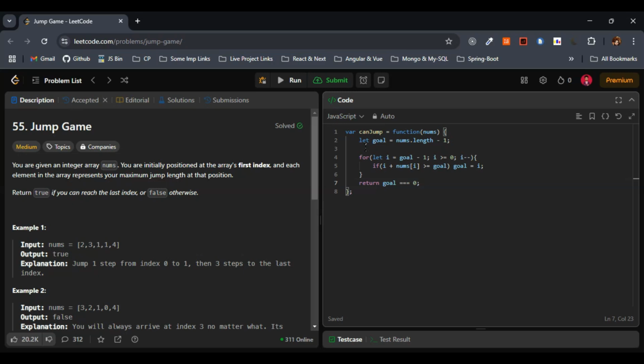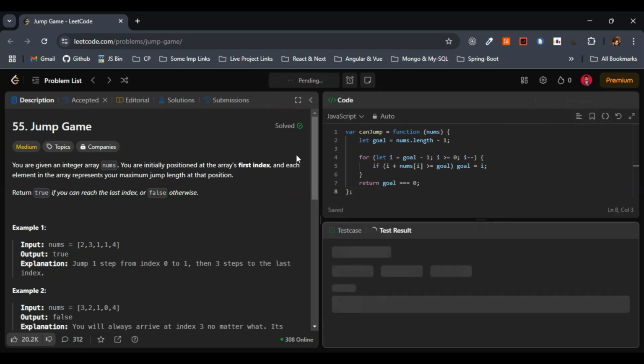From 3 to 0 we reached step by step by reverse iteration in the table, if you remember that we discussed, right? From 3 to 0, finally we reached 0. That's what we will check finally, whether goal is equal to 0 or not. So that's what we will return. If it can reach 0, then only we will return true in that case, right? Else it will be false. So this is it for the code.